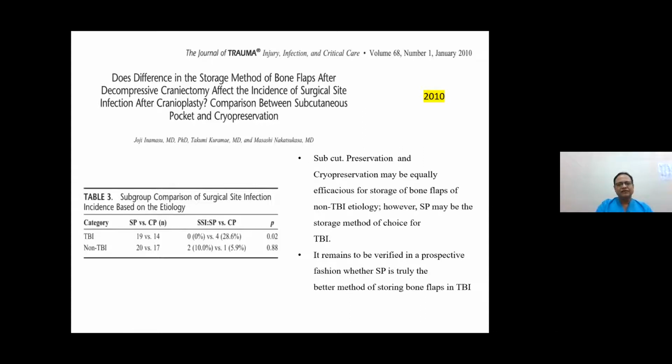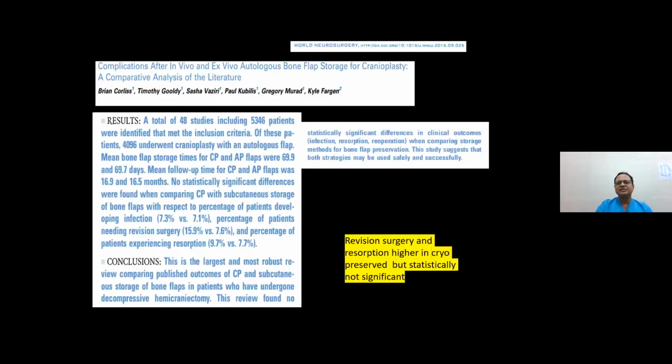Though logically, you might think that cryopreservation will have a higher rate of infection, but this paper, in 2010, did not find any significant difference between bone flap which was preserved in the subcutaneous plane or cryopreserved. But then later in 2018, where they did a prospective study, they compared which is better, though they found that the infection and resorption was higher in the cryopreserved one, but they were not statistically significant. So both are equally good.